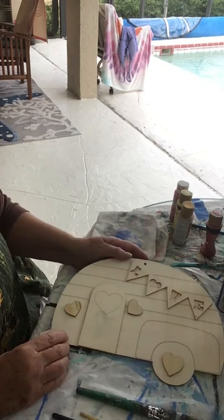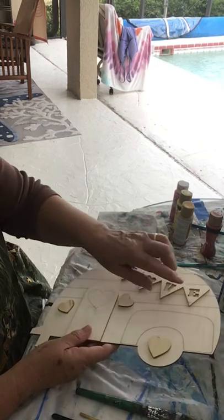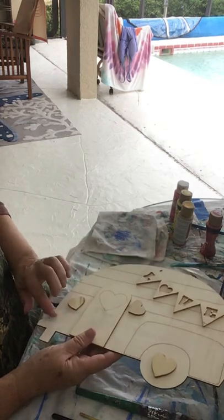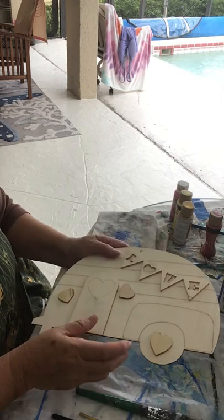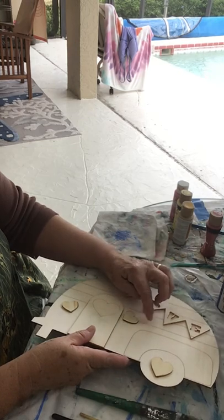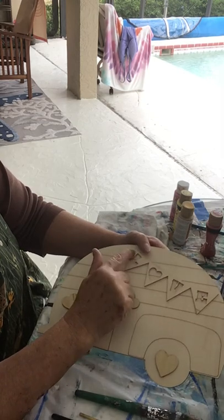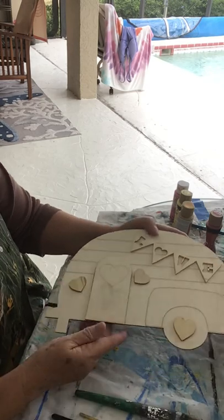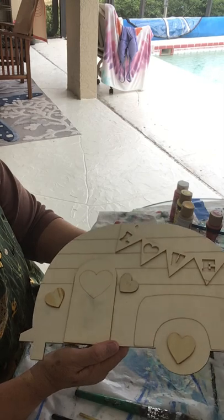So I've been trying to think of some colors. And I think I'm gonna do this part here a light tan. Maybe this one a little bit darker. And then alternate white and a light tan here. Then white inside of these. And then this will be pink or red. And then pink or red. So that's what I'm kind of thinking. If I don't like it, then we'll change it out.